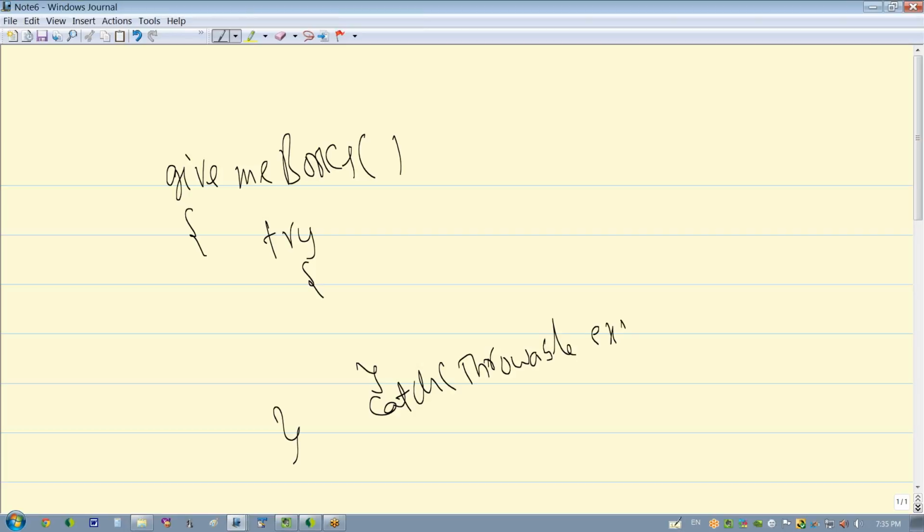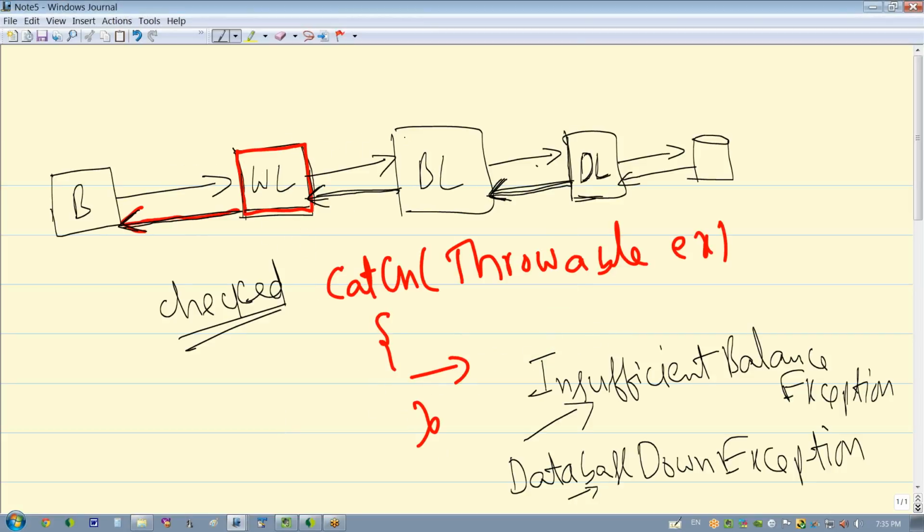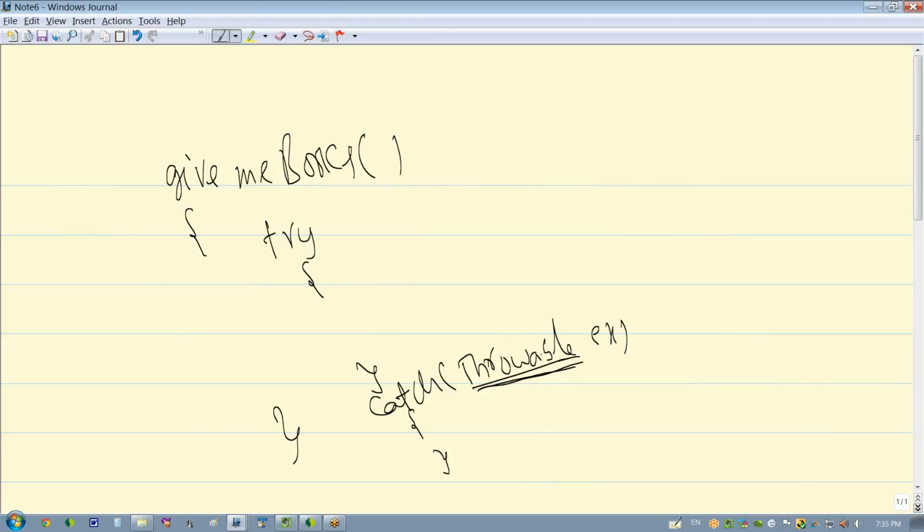This is the only location where I want to do this. In fact, this is a bad practice. Other than here, you don't want to do this anywhere else. If you catch the whole throwable, or the whole exception, then you are eating all the exceptions, right? You never want to do that. So that's why you do this only in the web layer, and in the whole method here you call the business layer. You know what I'm saying?